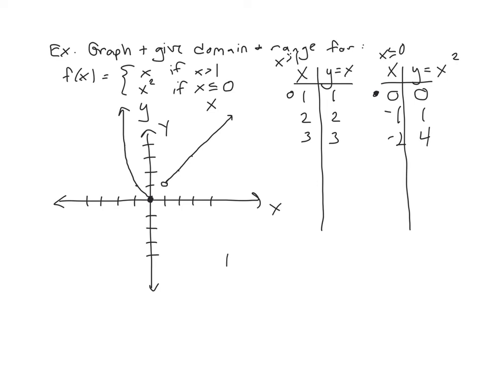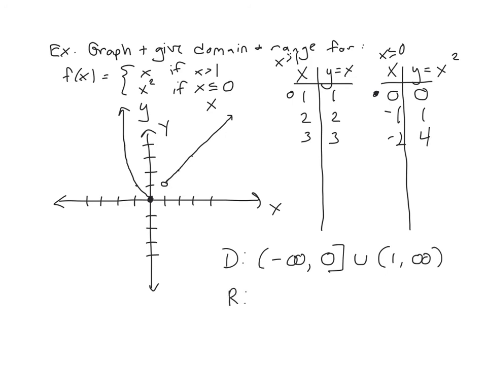So let's now do the domain and range. The domain: looking at the graph, or looking up above at your inputs, given the rule, I notice I can go from negative infinity up to 0. I'm going to have a hard bracket there, and I'm going to stop. And then there's a hole in my graph as I go across the x-axis, and I'm going to start up again. In other words, union with, I start at 1, and once again I go to infinity.